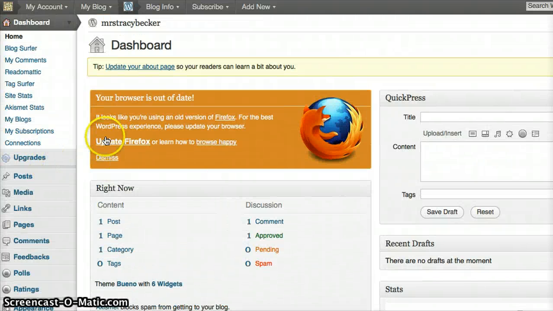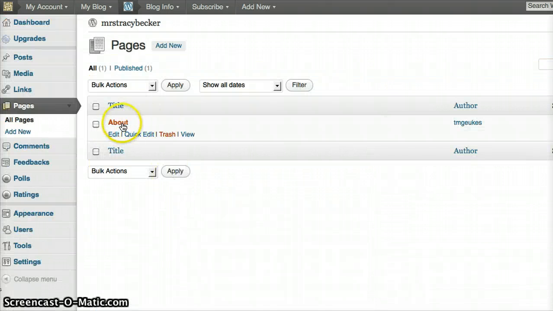So let's create, again, this is my new site, and let's create a couple of pages. They already have some pages created for us, but we want to create another one. They automatically give you an about page, which I'm assuming you would use to talk a little bit about who you are as the author. And then they have a title page, which is where the site automatically directs you to.